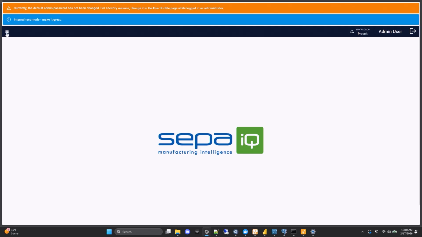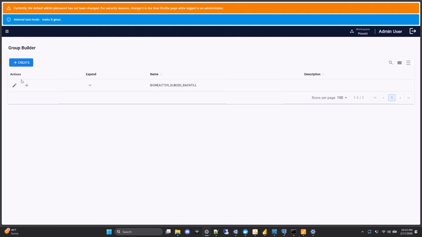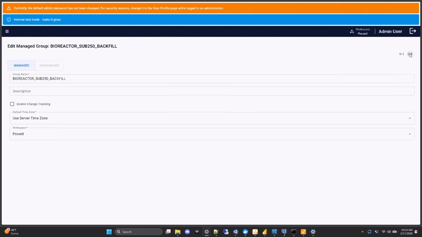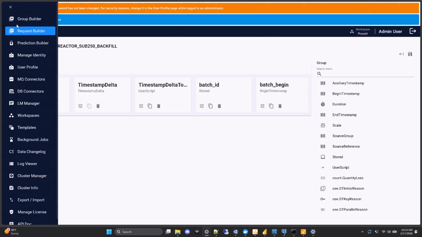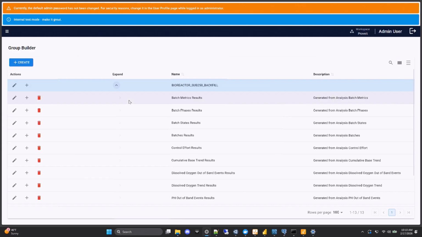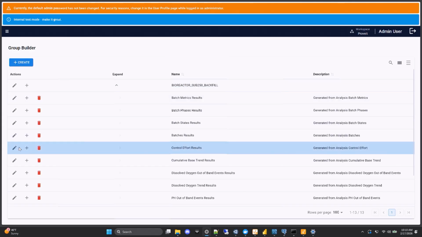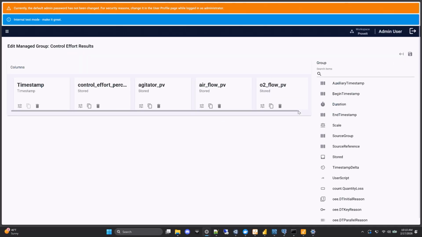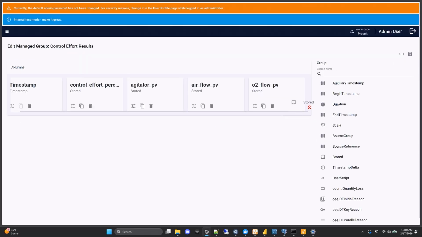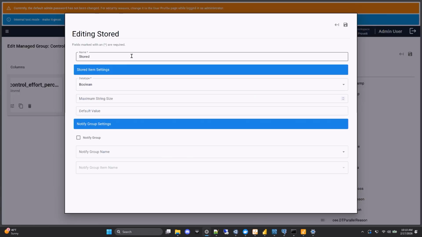And in order to do this, I'm going to go into my group. Think of my group as where I'm storing my data. I'm going to put a placeholder here for me to store that. I'm sorry, wrong group. Go here. So this is where I'm storing some of that data. And I'm going to create myself a new column, and I'm just going to label it control effort headroom.